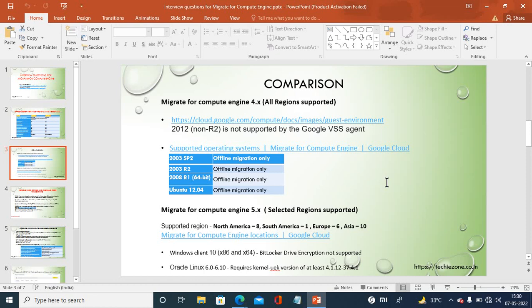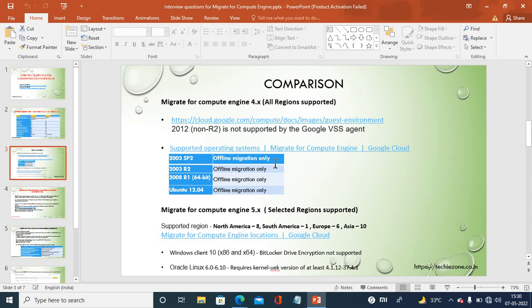That's why there is an issue with 2003 SP2, 2003 R2, and 2008 R1. They are not supported by the 4.x version, but we can migrate these servers using offline migration.